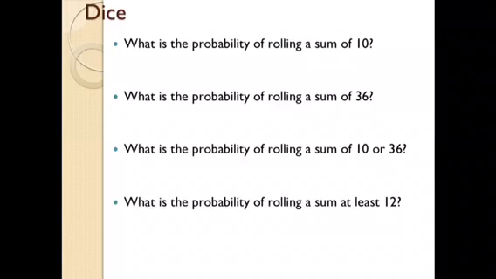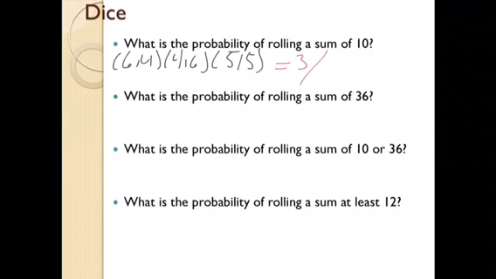In order to answer these, again, we want to look back at the sample space. So let's start with the first one, rolling a sum of 10. I want to look back at that previous sample space and find any combination of rolling the dice where adding the numbers together gives 10. So go ahead and hit pause now and count that. Alright, so there are 3 different ways that can happen. We get a 6 and 4, a 4 and a 6, or a 5 and a 5. So our numerator is 3.